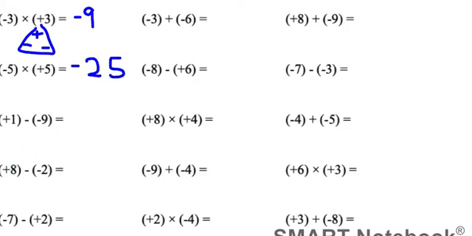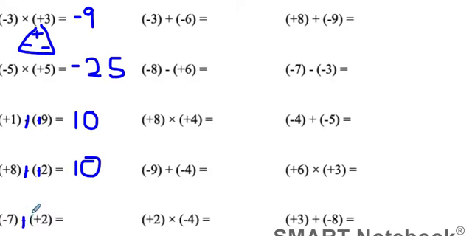You can pause and try some of these on your own and then check and make sure you're on the right track. So here we have subtraction. We don't want subtraction. We want addition. So we're going to keep, change, change. And now we have 1 plus 9. Again, subtraction. We're going to keep, change, change to add the opposite. And we have 8 plus 2.